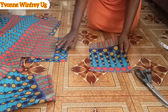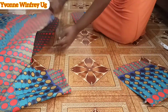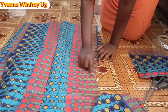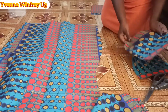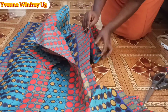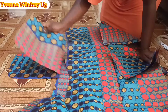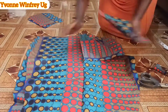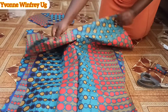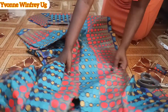Remember we have pockets on this jumpsuit. There are four pocket pieces — two for each side, one on the front and one on the back. I mark about two inches after the waistline, and that is where I place the pocket pieces. I sew by a quarter inch because I left half an inch for joining, attaching them on either side of front and back. Then I finish the inner leg and crotch by half an inch on the wrong side, finish the hemline, and take up the sides, sewing all together.